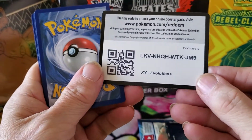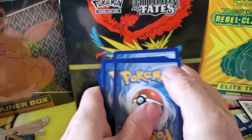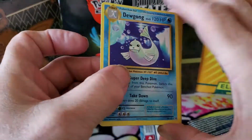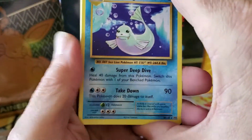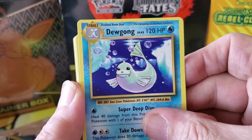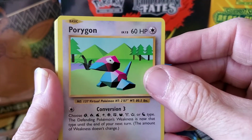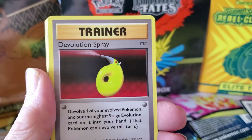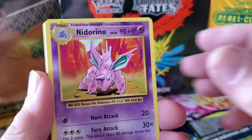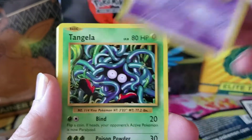Okay. All right. So buttons. There is the code card. 1, 2, 3, 4. All right, here we go. We're going to turn it around. Whee! Oh, I might have done this wrong. We got a Dewgong. Okay. And a Porygon. And a Trainer. And a Nidorino. It's kind of cute.